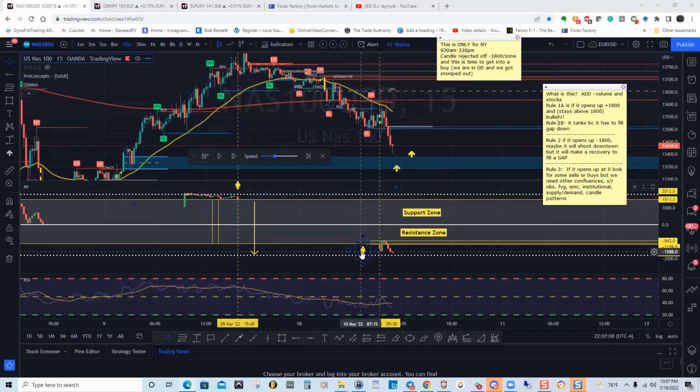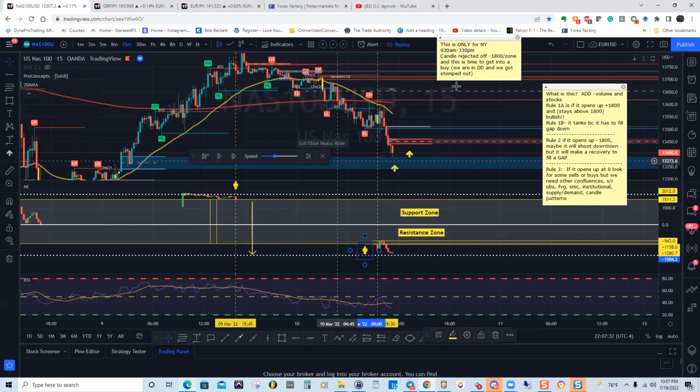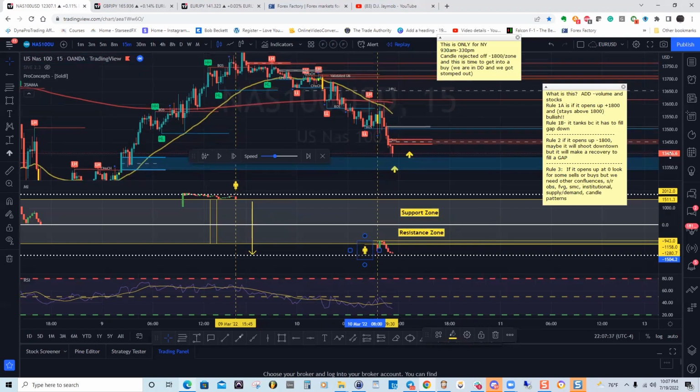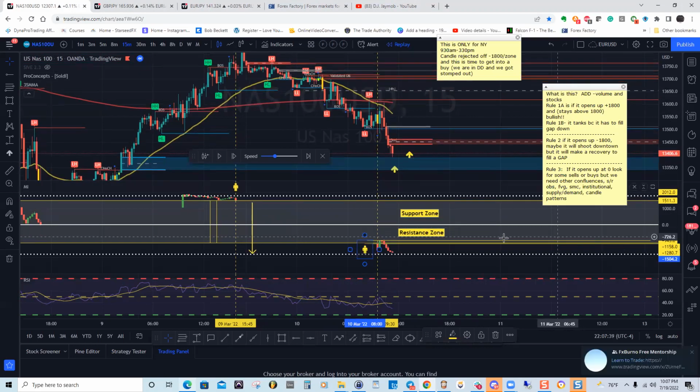So it opened down here. So we got to look at it like, well, I'm down here in the basement. Am I getting some push up? No. I pushed up to negative 943, and then it continued tanking. And I'm below my EMAs, I'm below here. So it's all sells here. So I can't get into a buy, not just yet. And you're right, it did hit the bottom of our zone here. So we got to look at that because it's going to come around. We don't know when it's going to shoot back up, but it's going to shoot back up. So we wait.